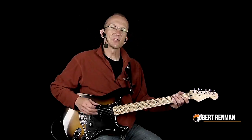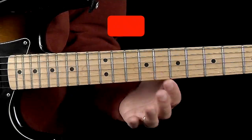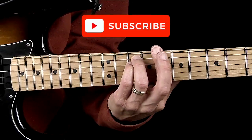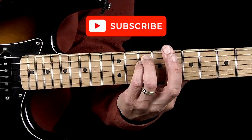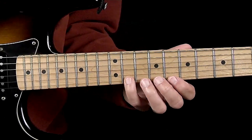Hi there. Today's lick is a C minor blues scale lick. Imagine we're playing over a C minor chord vamp, maybe something like this. So we're playing over a C minor chord. And I'm starting here up on the 11th fret on the E string.